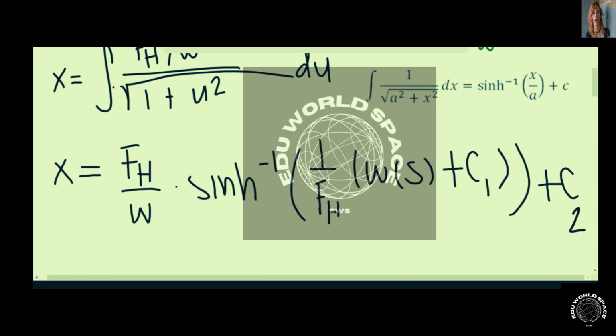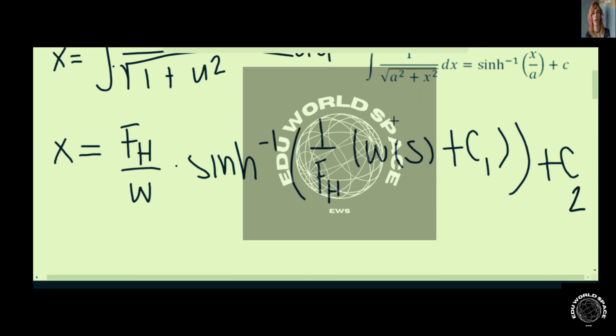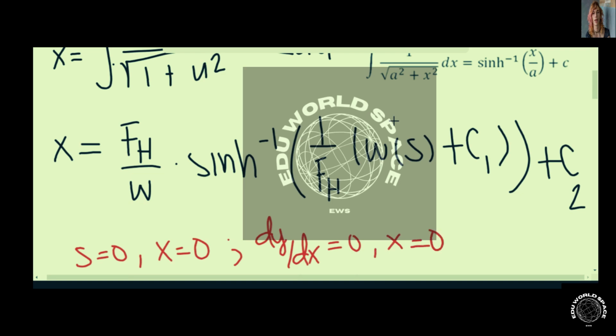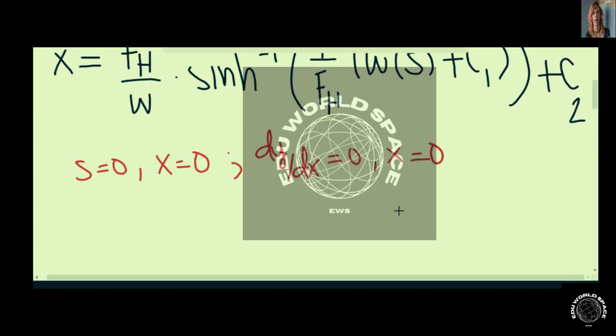Since we have constants in our x function, we need to solve for those using boundary constraints. And those boundary constraints in this case will be s equals 0 when x equals 0 for the original equation. For dy over dx, that will also be 0 when x equals 0. Instead of focusing on the boundary constraints for the original equation, I want to focus on the second one. Because we have a function of x and not a function of y, we can't use our x equation above.